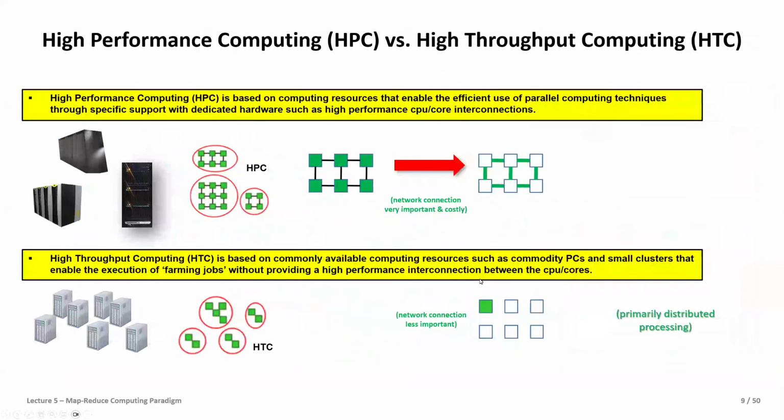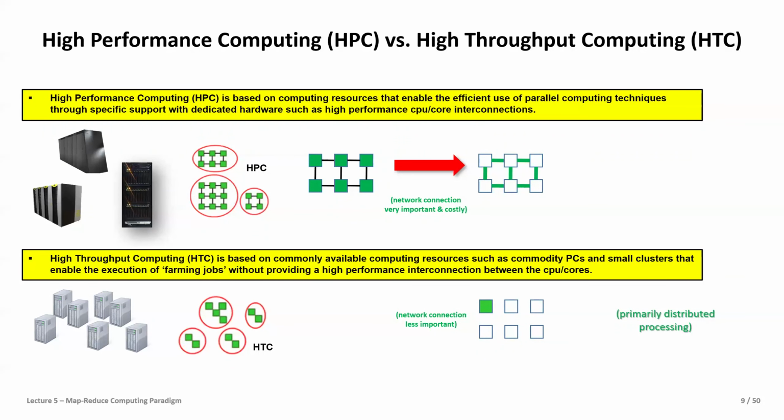But this is, of course, alluding again to another paradigm we have in computing: high performance computing, where the network interconnect is a very dominant factor. You will use the interconnect of all the cores, all the GPUs and host CPUs a lot, while in HTC, high throughput computing, the interconnect is not so important, because you would just dive off to map tasks or, let's say, the divide step. We will allude to this in a moment.